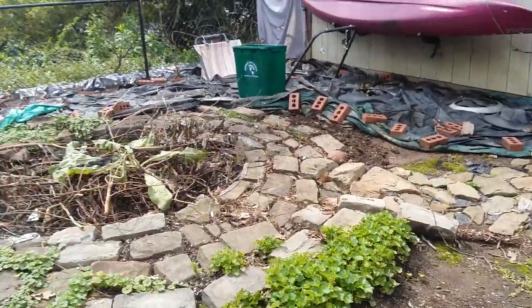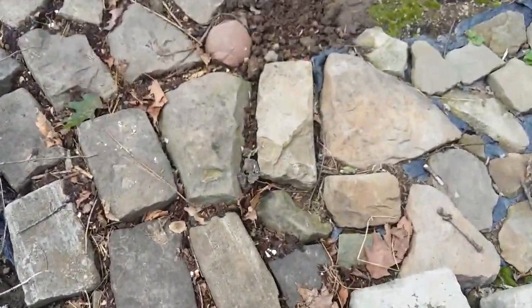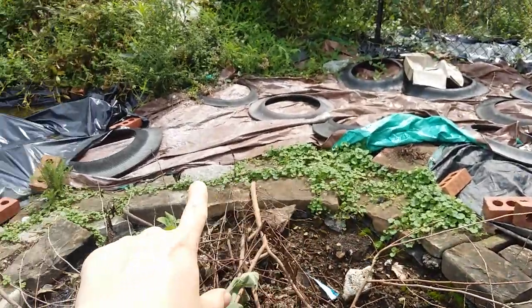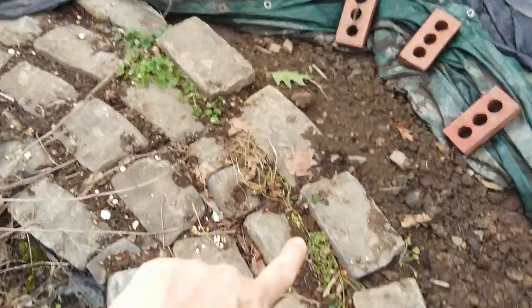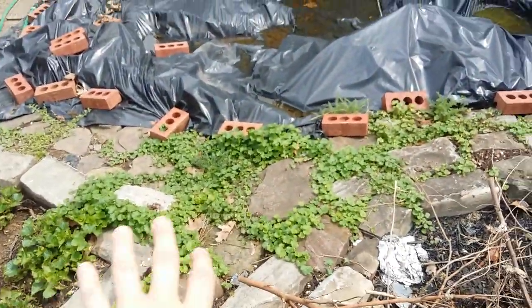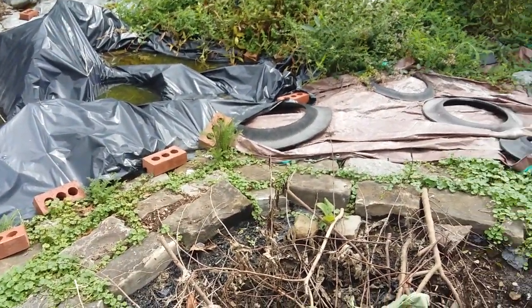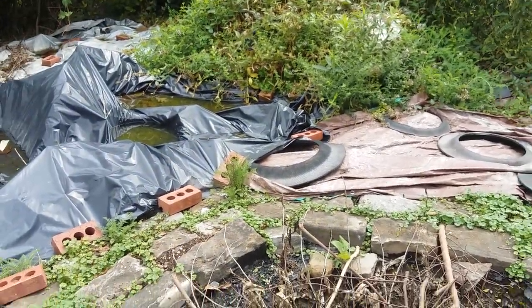I've gone ahead and put a lot of compost in between these, and I'm trying to make sure they stay weeded, except I want this to all end up covered in the gill weed — ground ivy, it's called technically. I've got a couple of those moved here, and hopefully it'll rain enough that they'll take without a whole lot of extra effort. On this side, unfortunately, like I tried right here and you can see how it's gone. I do need to still pack dirt in there, so I may end up having to pull the ground ivy out just to get the dirt in so that the stones don't rock.